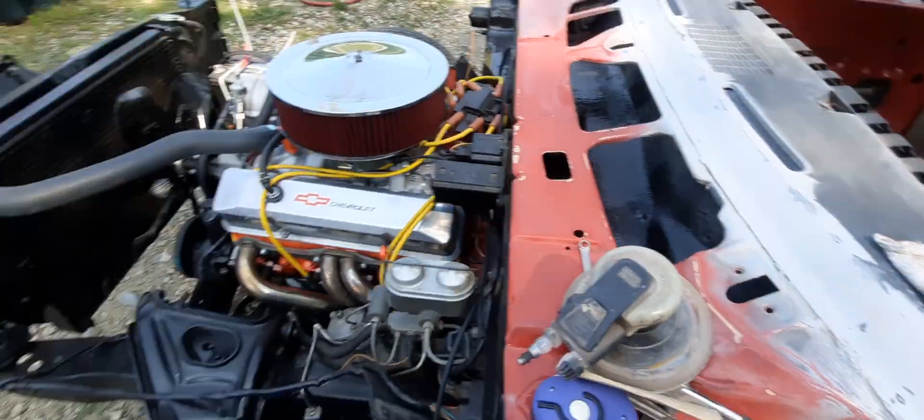Now we've got to start doing the bodywork on the car to make sure it's really nice. You'll see how good the gray looks. We've got a wet sand situation — there's a small low spot right here in the deck lid I've got to fix, and I need to start cutting that out, sanding the spoiler block and everything.